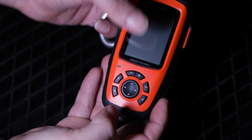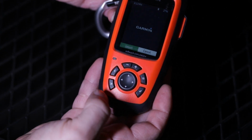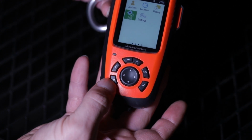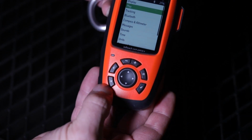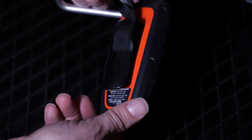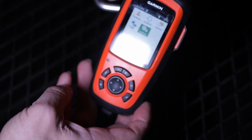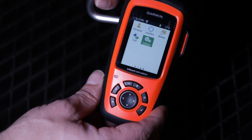Before we jump on the computer, let's take a look at the device real quick. It's pretty straightforward. It's got a main display, and then these buttons are for navigation. We'll go ahead and turn this on. Basically, the check mark means yes or confirm, and this is no. It also goes backwards in the menu system. So you can say, yes, I want to go into that menu item. You navigate, and then you can say no to go back. And then this is the SOS button. It's a pretty rugged design. This will stay waterproof in 1 meter of water for up to 30 minutes. Okay, let's connect it to the computer and get a route on the device.